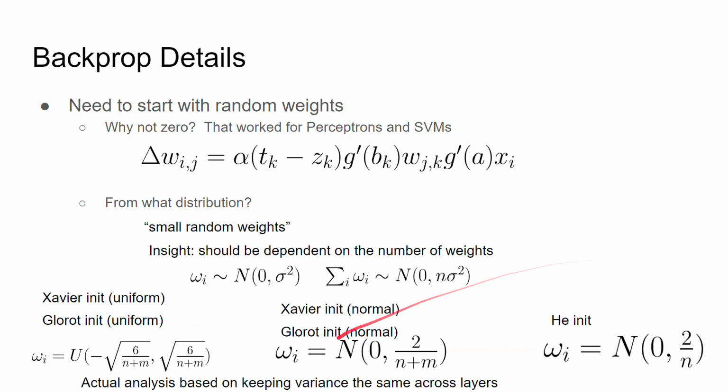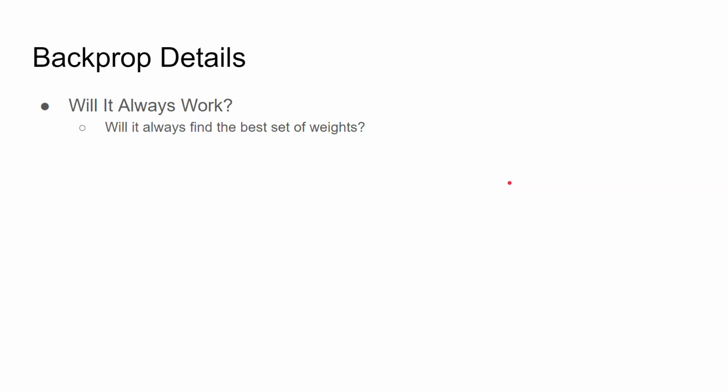Basically all software tools are going to use one or the other of these initializations. PyTorch uses one as the default, and TensorFlow uses the other as the default. And of course you can swap back and forth. Not really a strong difference between any of these. But this will at least give you some sort of decent initialization. It certainly is much better. So any of these initializations is much better than small random weights. But no really strong difference between these. Cool. Okay, that tells us how to initialize our weights.